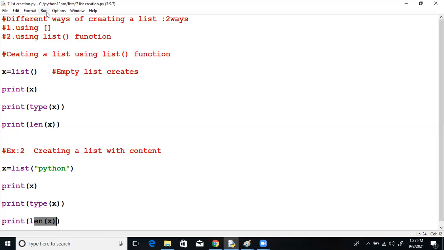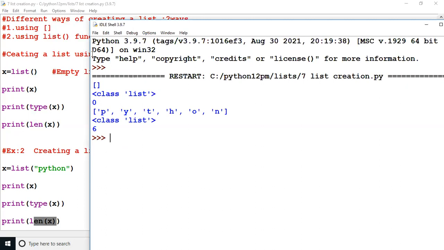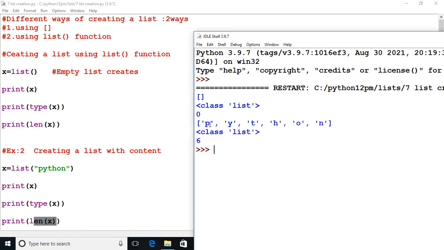Observe, take this output also. Python. Length is what? 6.